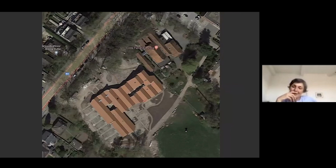I found this aerial photograph, which was quite interesting, where you still see the old building with its red roof tiles on the top. And then you see how close we tried to build with that reincarnation, actually, and how we picked up on that strange orientation towards the road, which you see in the left part of the image.